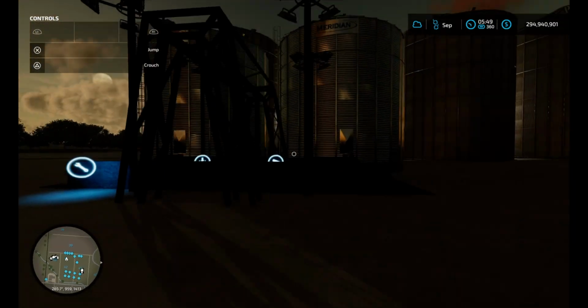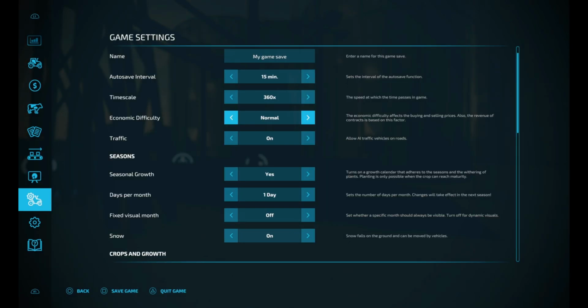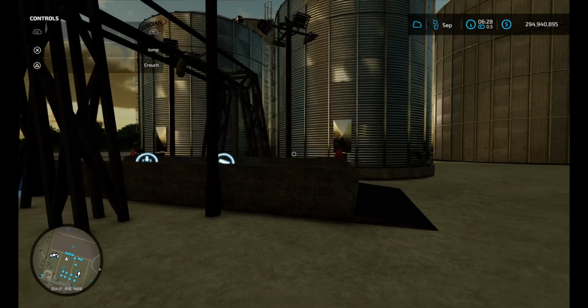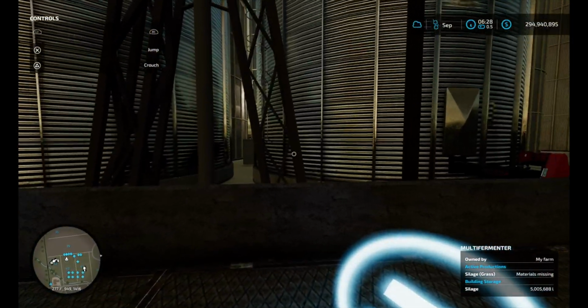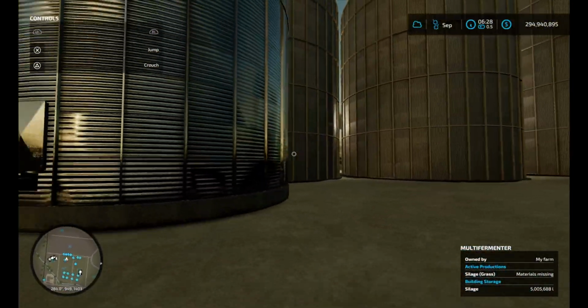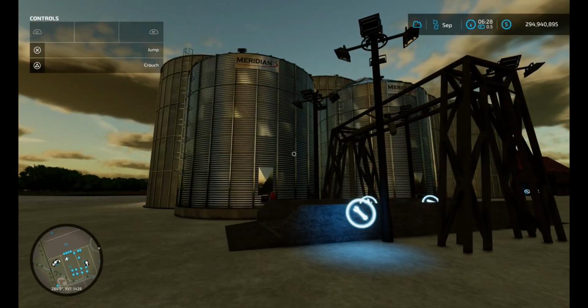And there you have it. You pull that out of there and you're going to be able to make your TMR or sell it, whatever you want to do with it. Use it for your TMR, like I said, it's done. So guys, in my opinion, the fastest way to make silage is going to be this multi-fermenter.